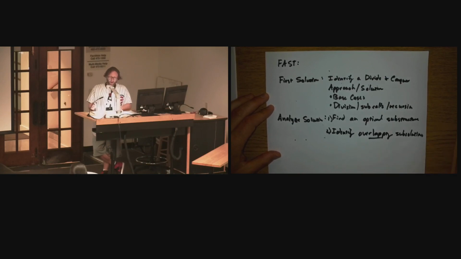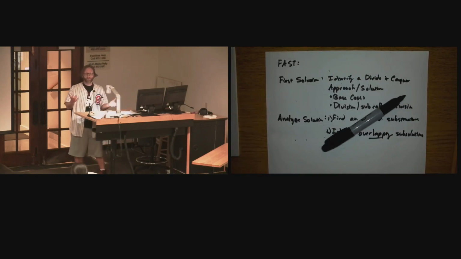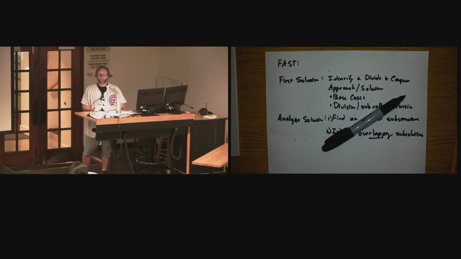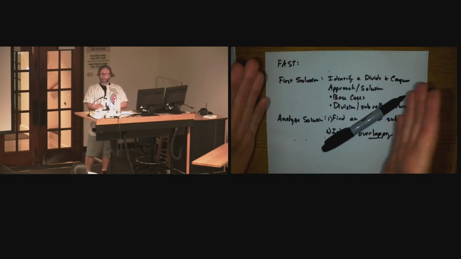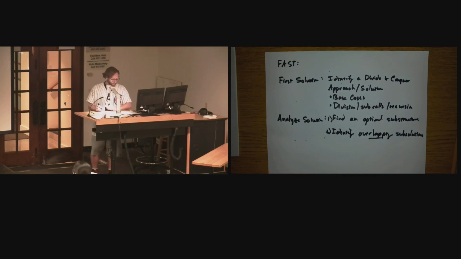We did that with Fibonacci. We realized that calling Fibonacci of n minus 1 actually called Fibonacci of n minus 2 twice. In other words, this solution could have been reused for the other solution. They overlapped, right? Those computation trees overlapped because they were repeated.